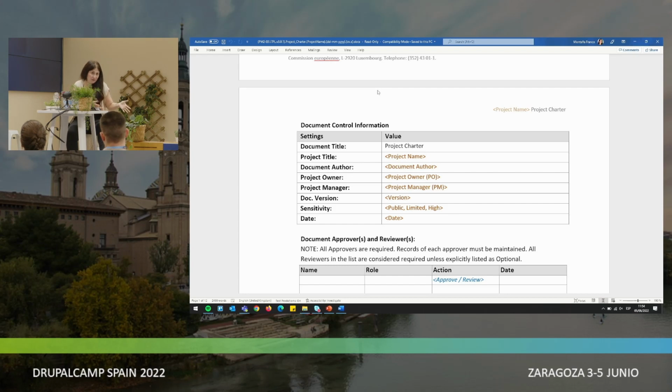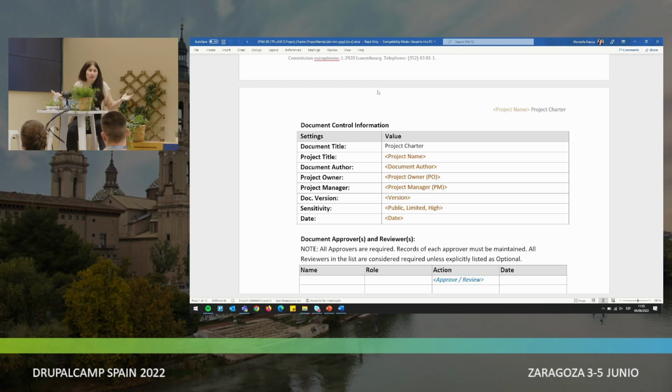Normally, the project owner is more involved in the initiation phase. The project manager starts to be involved in the planning phase, and of course in the execution and the closing. And the project owner is there, but really they are more involved in the initiation and in the closure, okay?